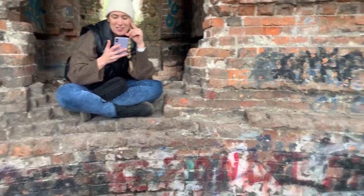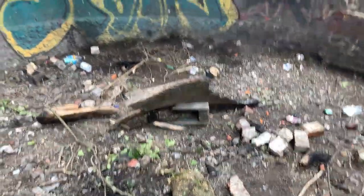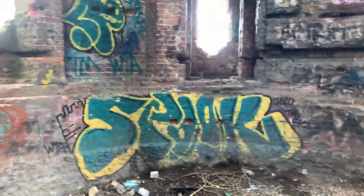Reported to have been used by cults and devil worshippers. Yeah, I was thinking that. This is sort of like, you could possibly, look at these little things here, you could put candles in, couldn't you? Make a little shrine and then you could put a fire in the middle. All right, Ben, what are you going to make, a cult? Make a fire in the middle and then you could all dance around it.